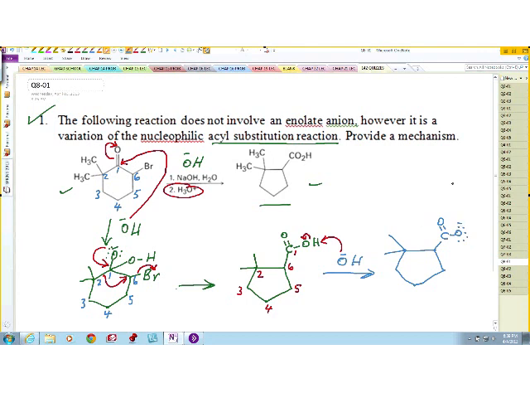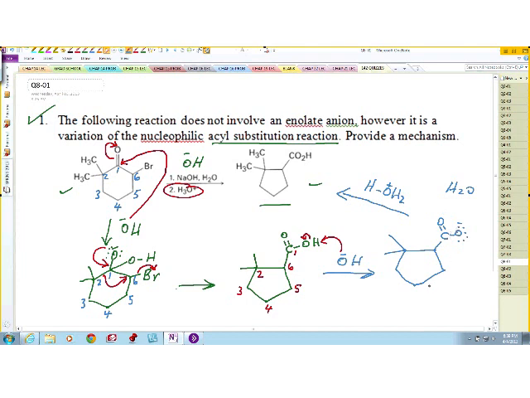Okay, and then finally to get this, of course there's water here, and finally to get this, you then add dilute acid. The dilute acid is simply just to protonate the carboxylate that is formed. So if you stop here, this is what you get.